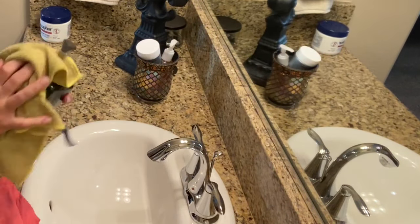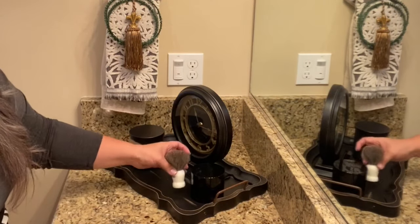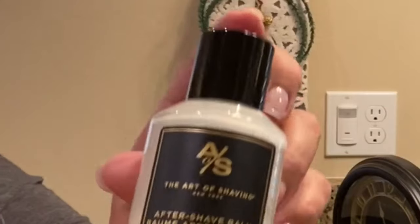Here on my husband's vanity, I also have a tray. Besides being able to clean around them really easily, I like the idea of having things collected and in their place. So this just gives it a sense of put together and decorated instead of just kind of all over the counter.